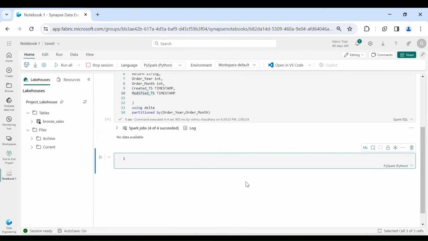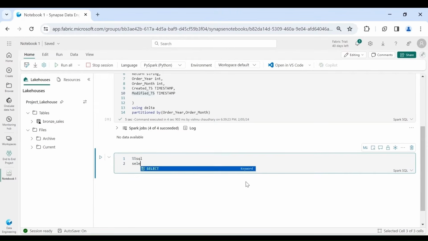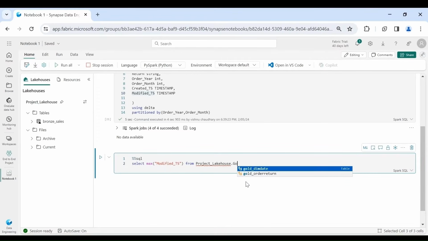So for that we will pick the maximum modified timestamp of our gold order return table. Write percent SQL, then select max of modified timestamp from gold order return table.